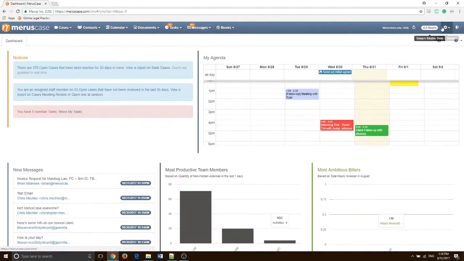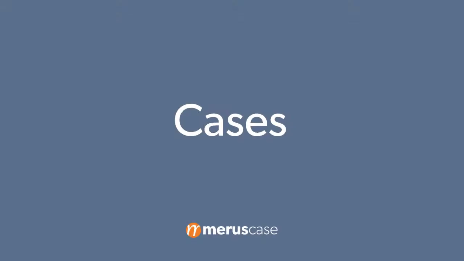Over on the far right side of this dashboard, we have a button to sign out of MerusCase, and a small gear icon, which is our Tools and Settings button, where we can customize a lot of our user preferences and tweak the way MerusCase looks. Next to that Tools and Settings button, we have a total of today's billable time and a small stopwatch, which is our Log Time button. That'll be very useful for firms that are recording and tracking time, and will be commonly used to record ledger entries.